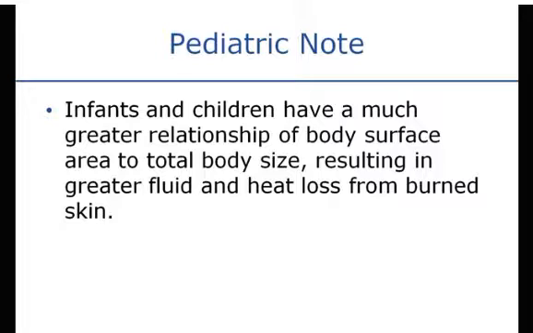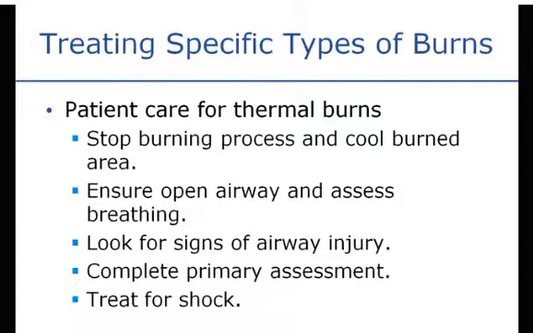Again, children and infants have a much greater relationship of body surface area to the total size of their body. So in addition to the rule of nines being different, they also have greater fluid loss and greater heat loss because of their larger body surface area compared to their mass or what they weigh. As a result, pediatric patients who are burned can become hypothermic quite easily. Remember, burn is trauma, and hypothermia is bad for trauma. So we need to keep these patients warm. Otherwise, they could go into shock.